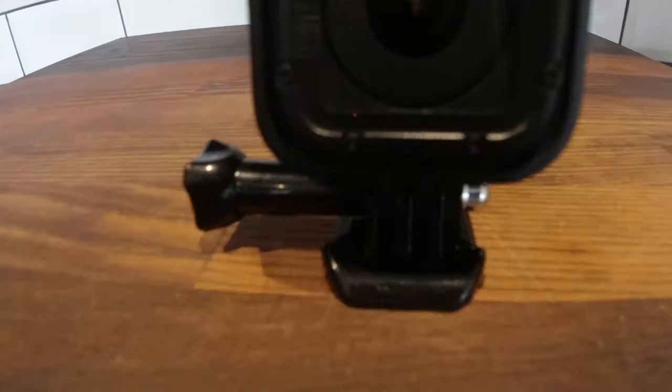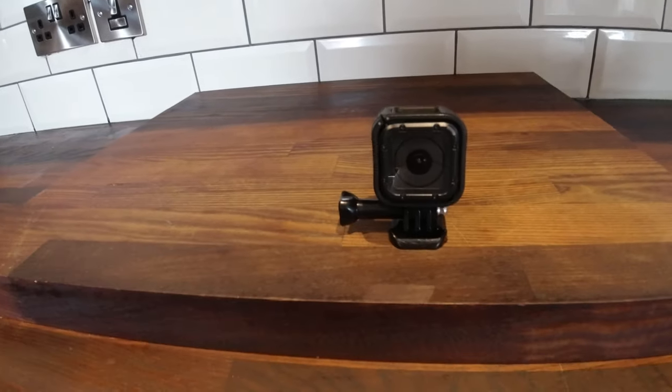What I use for that is called a Session, a Session 4 camera, and I picked this up for about £100 on eBay, and that was quite a long time ago, so you've probably been picking up cheaper. Now, it's 1080p again, but it's got a wide sort of lens, which means you can really capture that shot of you sweeping by as you're going around.